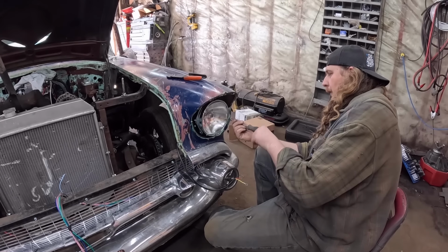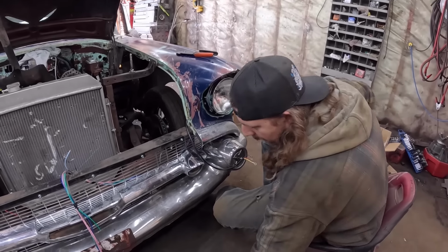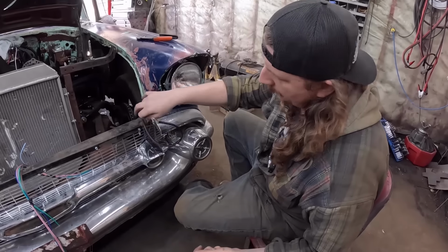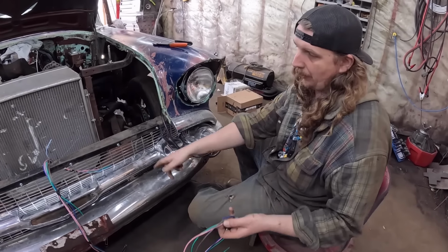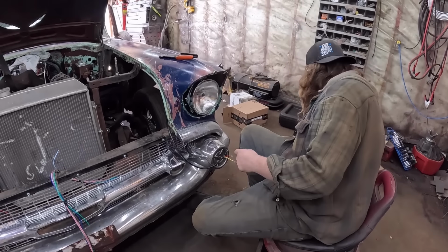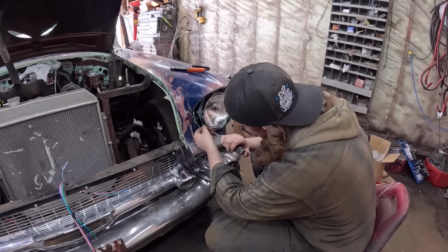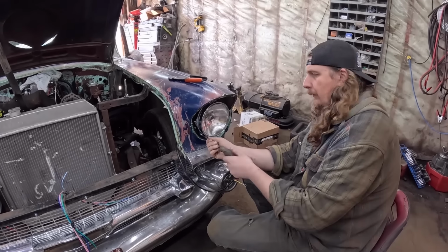Wicked. In the front, literally, all I'm going to do is splice into this. We'll have to ground this to the fender, and then high beam, low beam, and the park lights. The front's very simple. But that's it. So we got to get this done, because Danny's making lunch, and, well, that's a priority of the day.